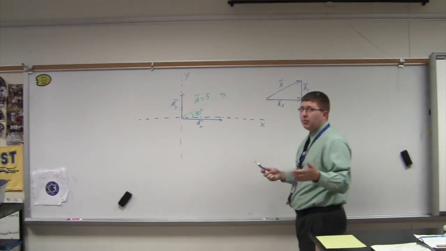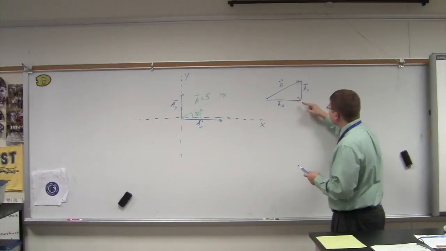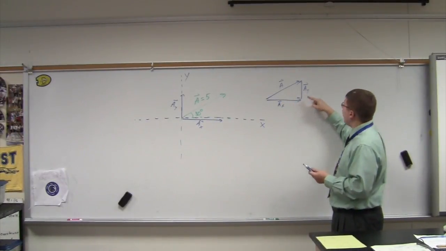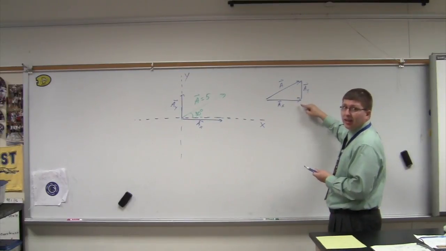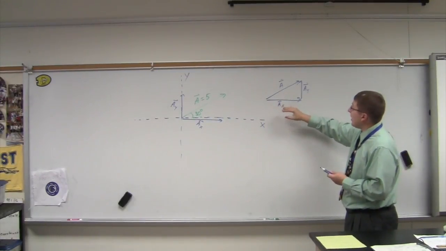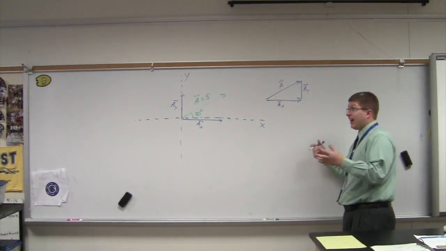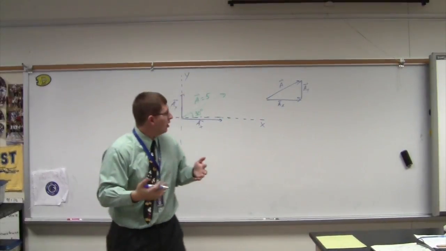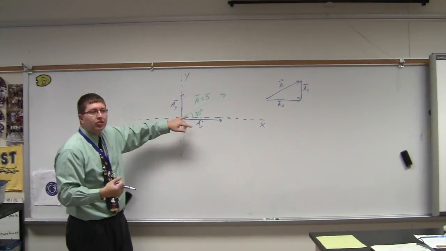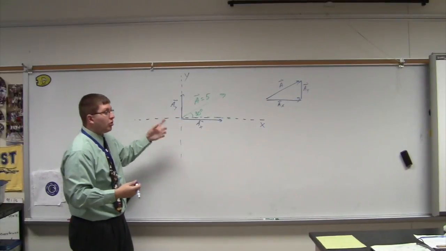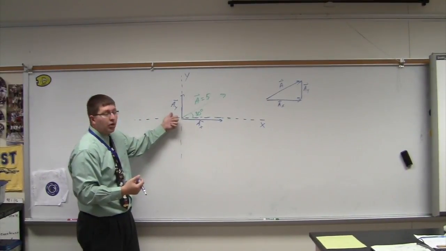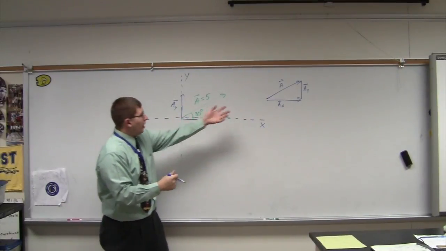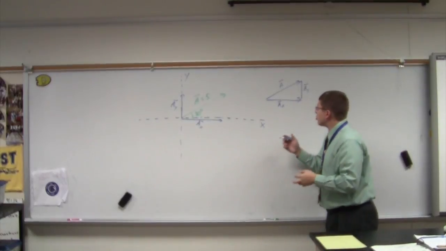What you'll notice here, by the way, is that AX plus AY, I said plus because I lined them up head to tail. I put the tail of AY at the head of AX. So when I line up AX and AY head to tail, when I add them, I get A. That makes sense with everything I said. These are not their own separate vectors, they're just a piece of A. So it makes a lot of sense to me that AX plus AY would just give me the A vector all by itself. So anyway, I rearranged them in this nice little triangle here.